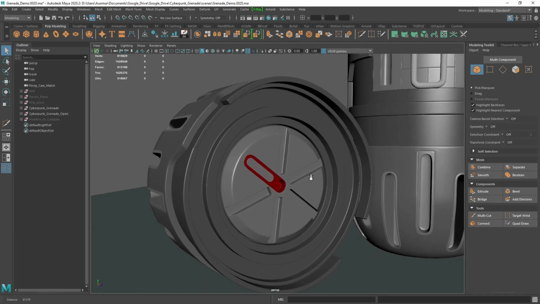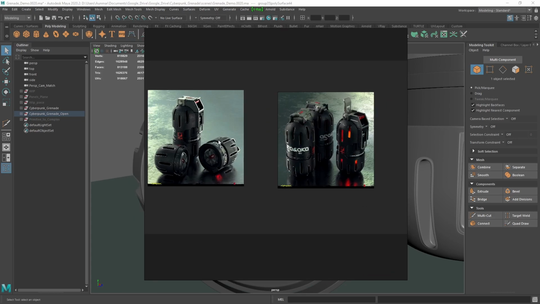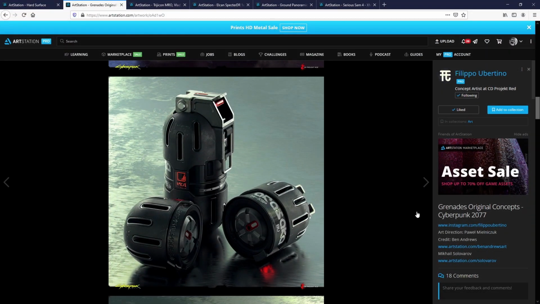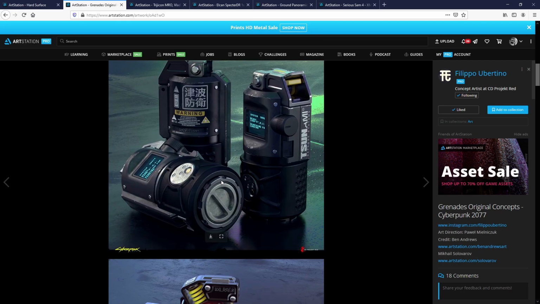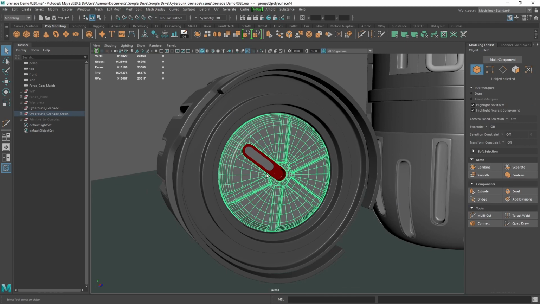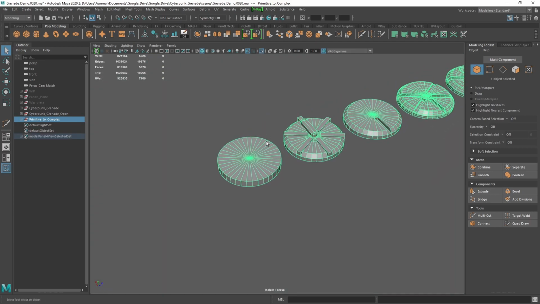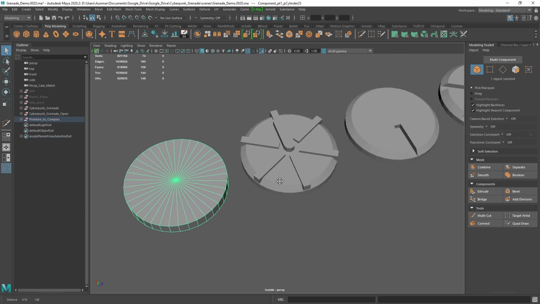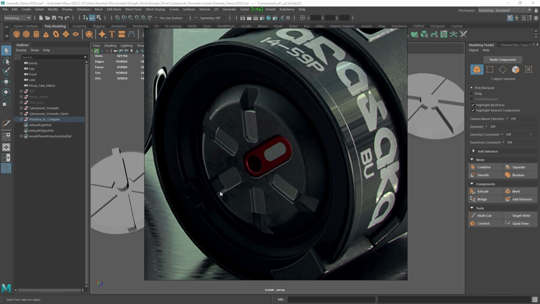One of the pieces that I recently modeled after the video was this opening here. Again, I want to make sure to reference that I am referencing the concept art from Filippo Ubertino, who did a fantastic job. He is a concept artist at 3D Project Red, and he has a bunch of different grenades here. This can be applied not only to his concept art, but to anything at all that's complex in nature. If we take a look at this shape here, I saved out the steps or progression that I took in order to create that complex shape. Looking at the reference, this is overall a cylindrical shape with cube-like extrusions, and then there are more cylindrical extrusions happening all throughout.